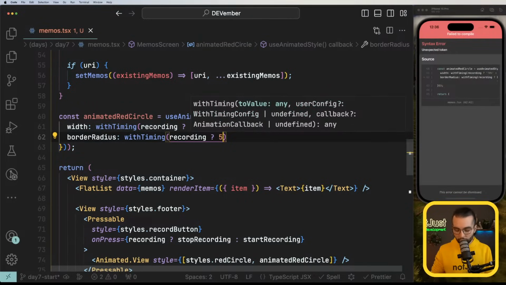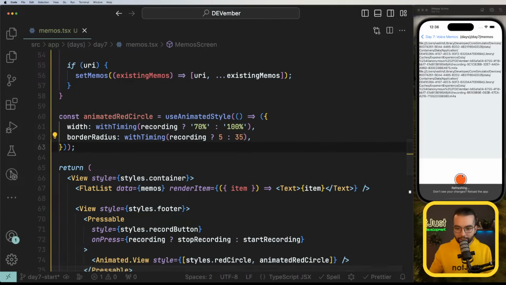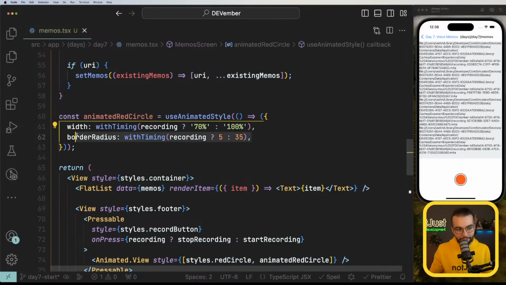If it's not recording, we want it to be 30 or 35. Now, look at this effect. Boom, boom. It shrinks into a square, and then back into a circle. And all of this is happening with 2 withTiming animations.